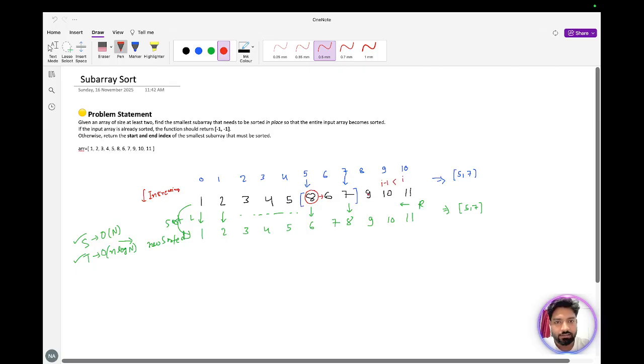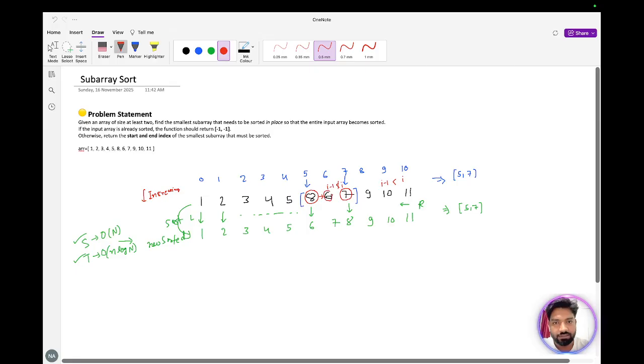And till this point, it's fine. But when we reach here, I minus 1 is not less than I. I should be greater than I minus 1.